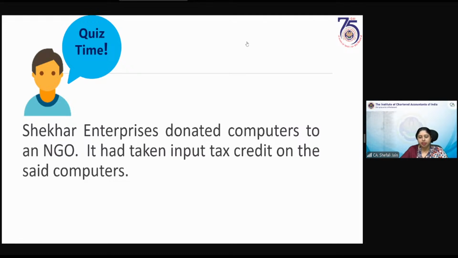Nisha has also answered correctly. In fact, Divya, Rajveer. Soumya, I'm not able to get what you are actually trying to answer. You're saying because donation has been done, but whether you want to say that it is a supply or it is not a supply. When you are donating computers to an NGO, on which you have taken ITC also, this is a course or furtherance of business. You are doing this activity in course or furtherance of business. We do donation in course or furtherance of business. That test you cannot say that it is not there.